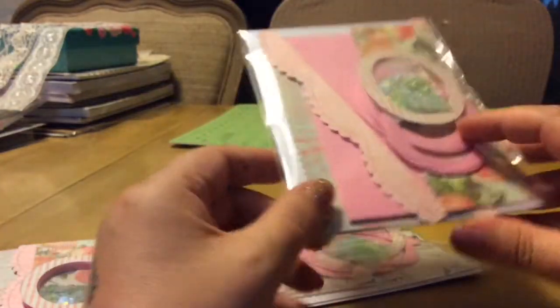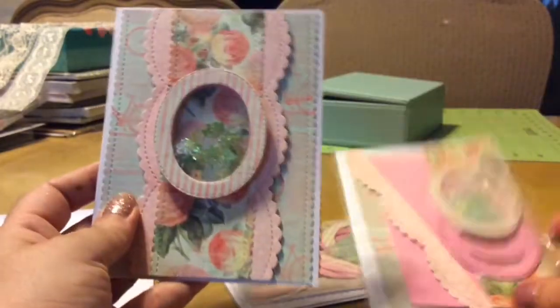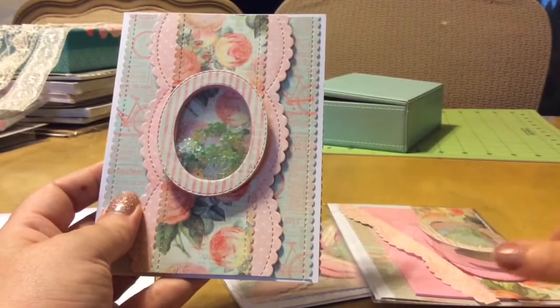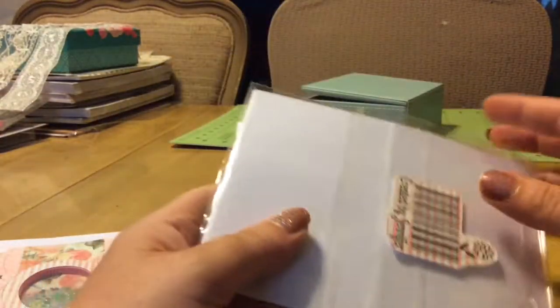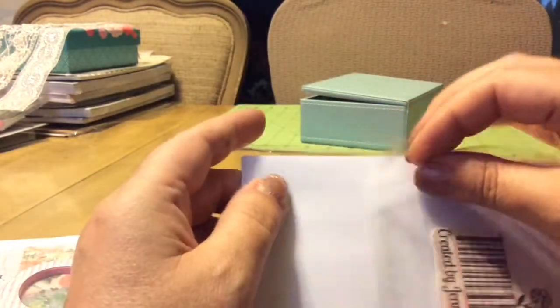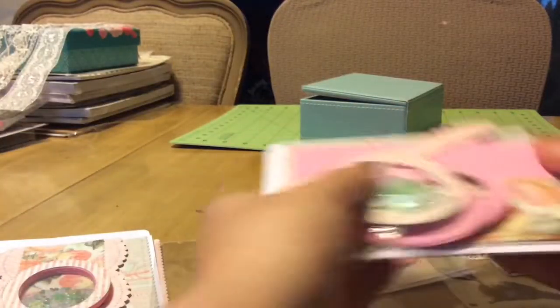I want you to send everything that you used to make this in this, but not together. Make sure you put your name on it so whoever receives it knows it's from you. So this is, you know, what it took to make this.